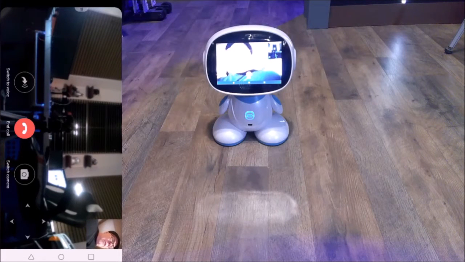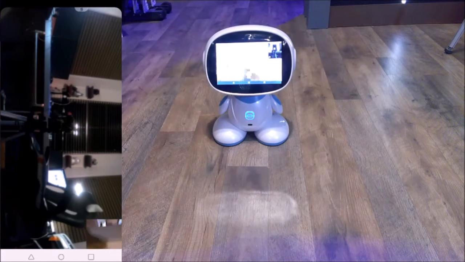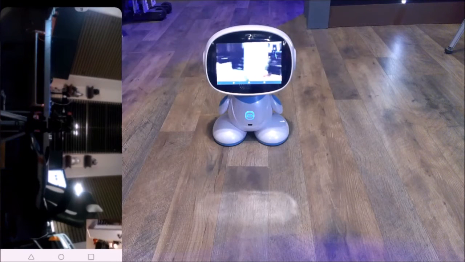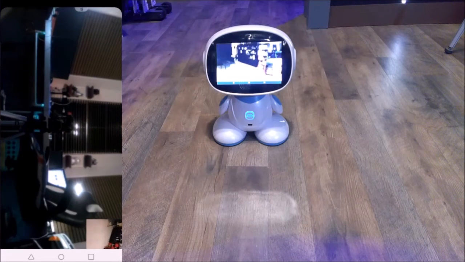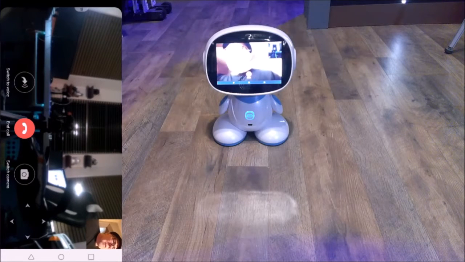Now in here we can control Misa through the control panel. We can switch the camera from my viewpoint so you can see that I'm not in the room with Misa. Misa's behind that closed door there, and I'm in my family living room. Switch back to me, and there we go.